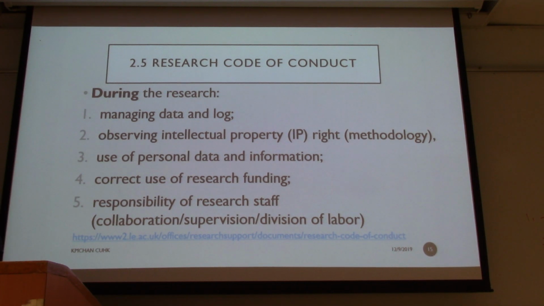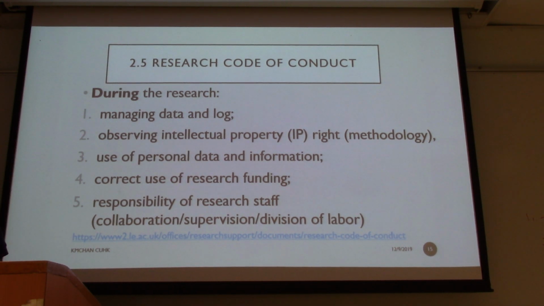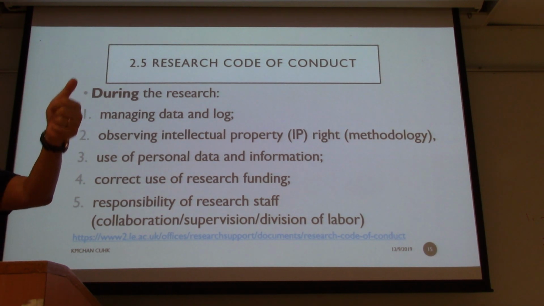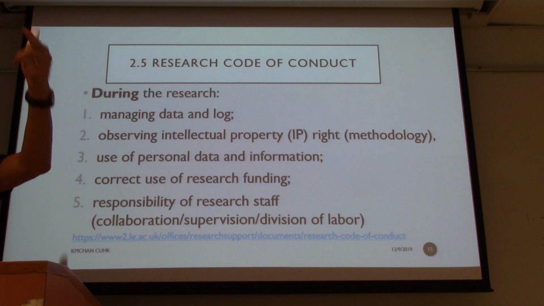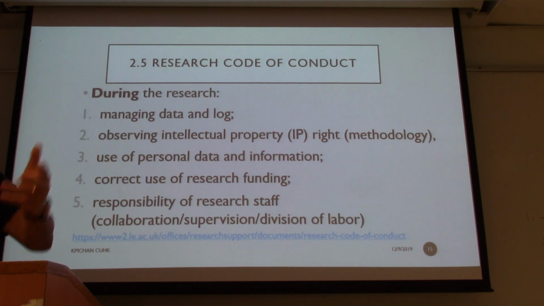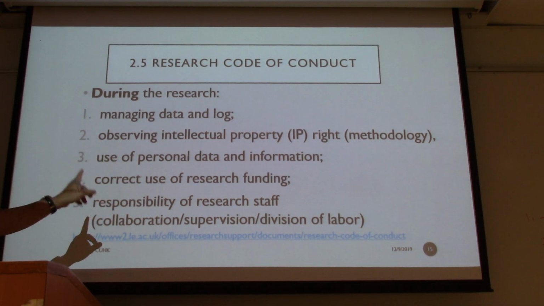And some researchers end up saving a lot of money, not intentionally saving the money, but the account office would not allow them to spend it, because according to that research grant, that sort of money could only be used for consumables, for equipment, for personnel. Even for personnel, that could be only applied to short-term RA or full-time staff. They have all those requirements, and these are very important. So I think the responsibility of research staff is also very important.